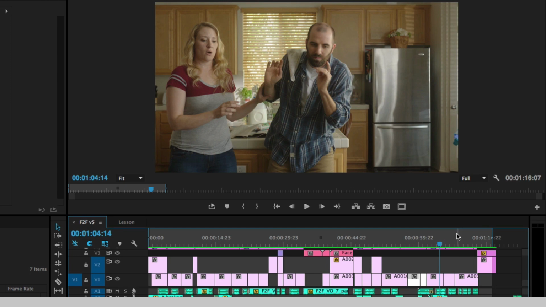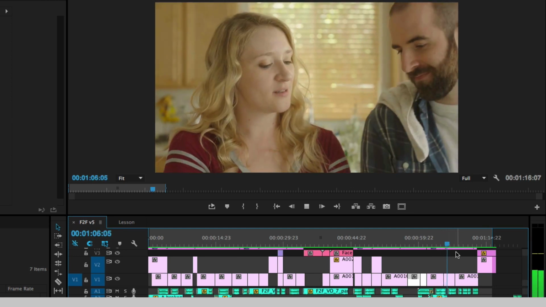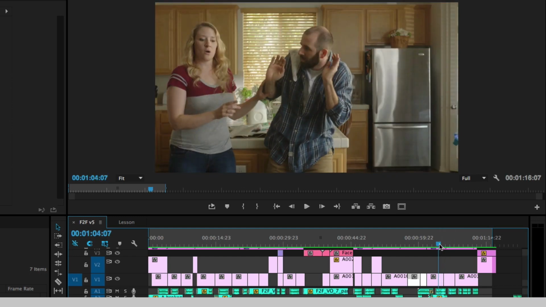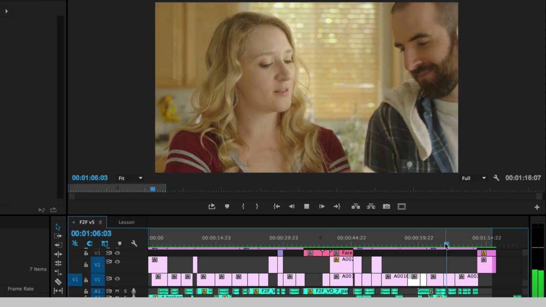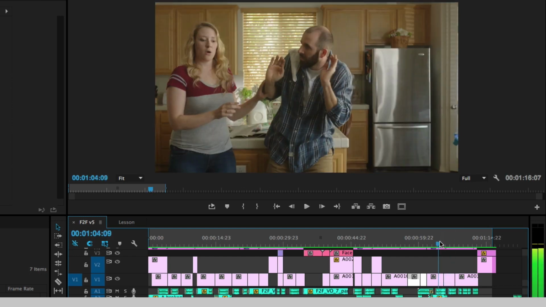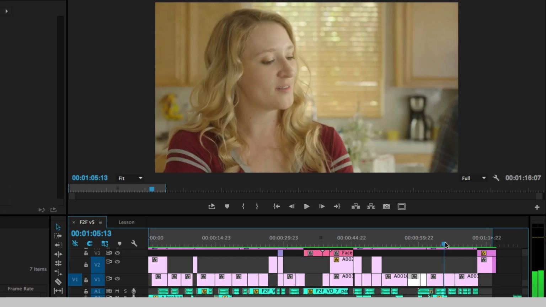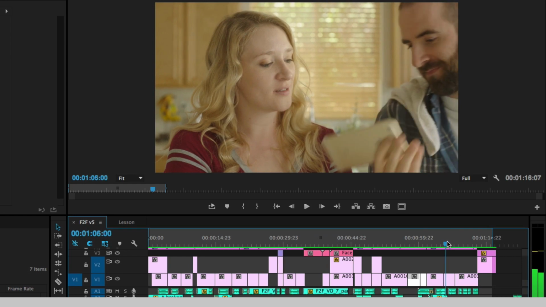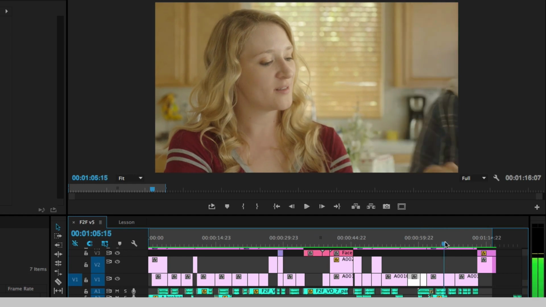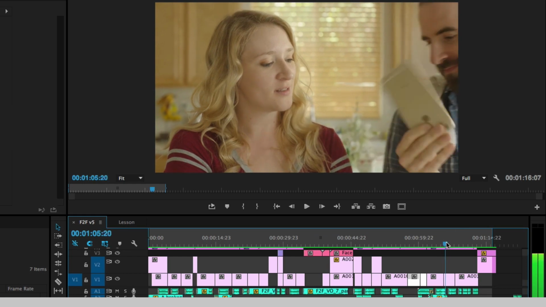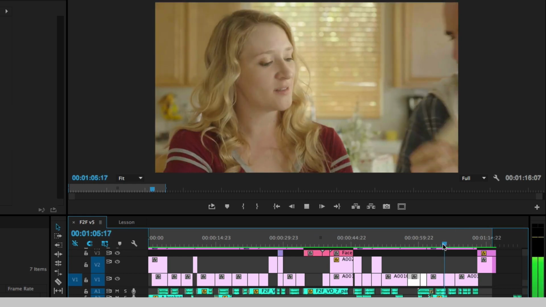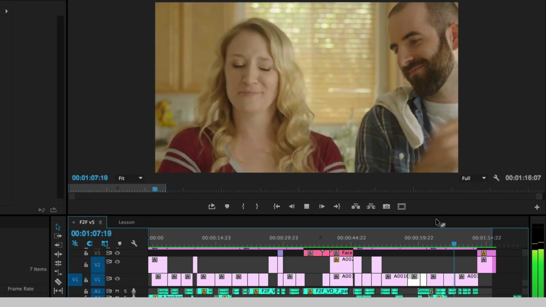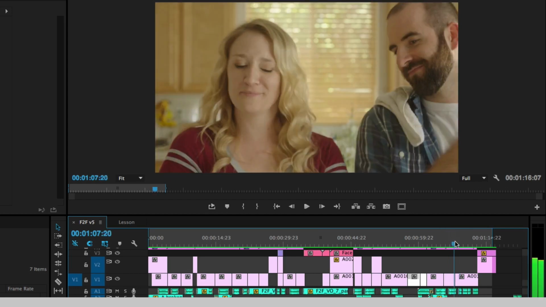You have to do jump cuts to cut down time, but you got to make it look natural without it feeling like, oh, well, he was there without the phone and now he has the phone. But because he's moving this way, you can kind of see what he's doing. He's moving and then he moves back in that shot. He's out of the shot. It works. If he was in the shot already without coming in right here, it wouldn't work as well. And then we cut back to the wide shot and it works perfectly.